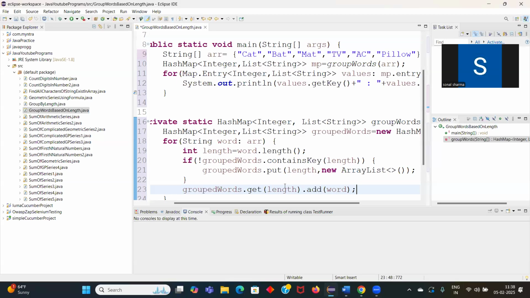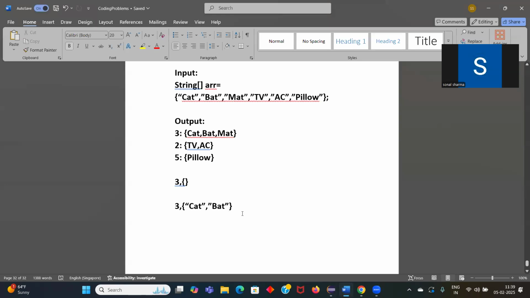Similarly, now my next array value is mat. It will get the length of the word mat, which is 3. Now it will check if my map contains key equal to 3. It does, so it will skip this if condition, and then get the corresponding value of key equal to 3, because our length is 3, and the corresponding value is cat and bat.